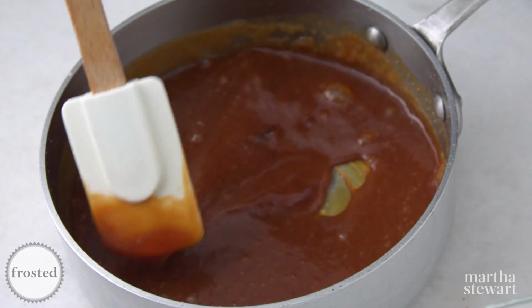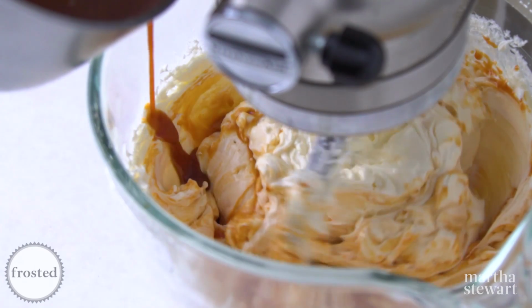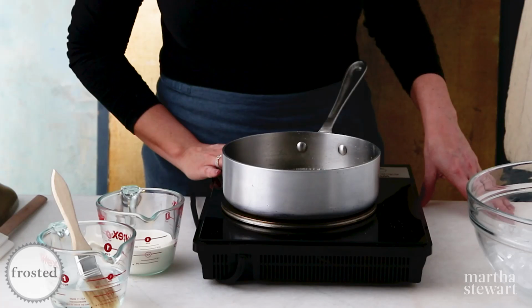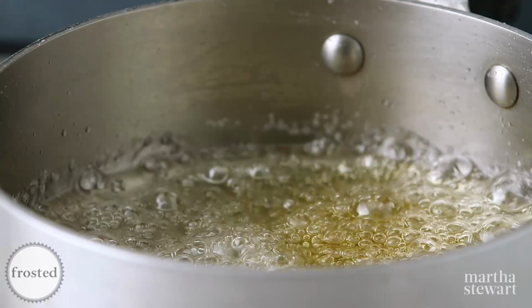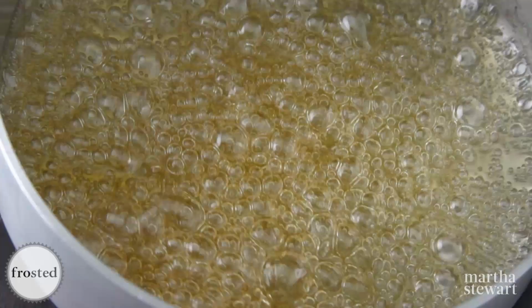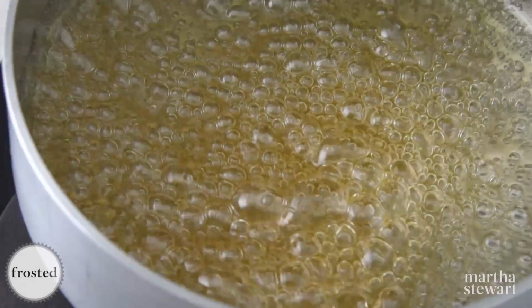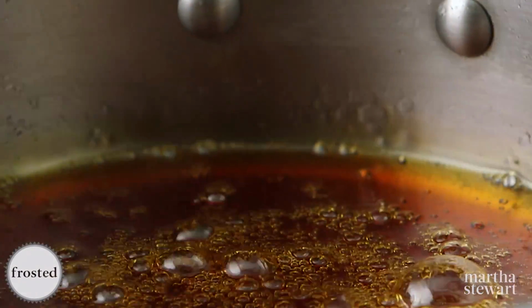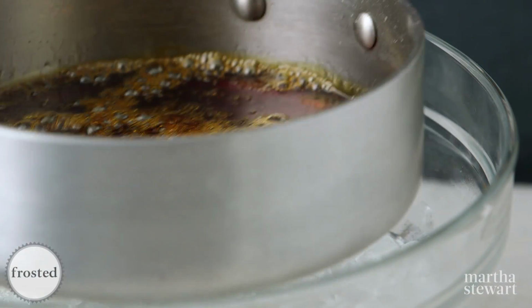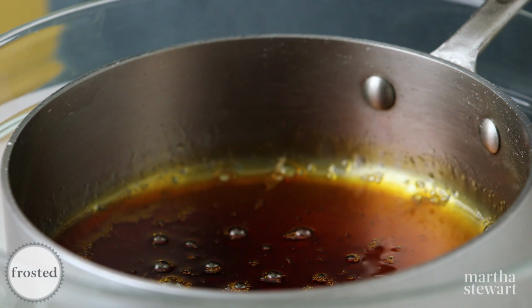We're looking for a nice, rich, brown, amber color because it's going to be tempered out in flavor by the Swiss buttercream that we have, so we want it to be really rich. We're getting close. You can start to see that it's become a syrup-like consistency. Leave it until it stops sizzling.